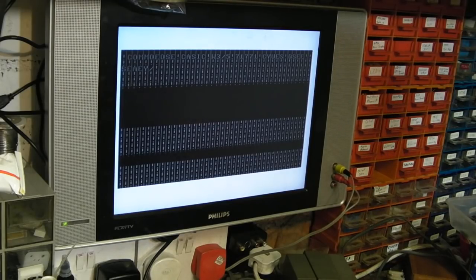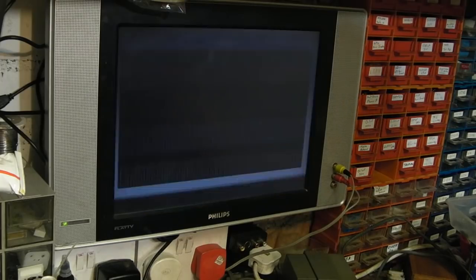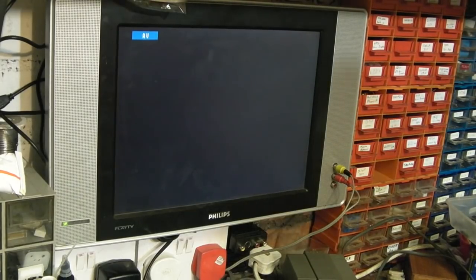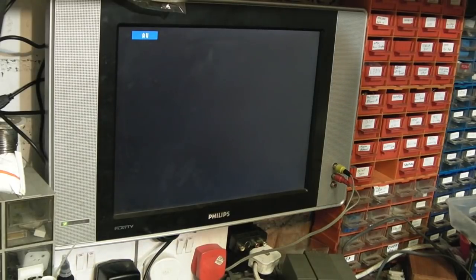We're going to try the ROMs from the other board, see if that makes a difference. Unfortunately, I don't think it is going to, but we'll give it a quick try. If that doesn't work, we'll try replacing the PLA, then we'll try a different TED. Hopefully it's not going to be the TED that's bit the dust, but we will see. Let's see if I've got a board that I can just borrow the ROMs off. I don't think it is going to be this, unfortunately.